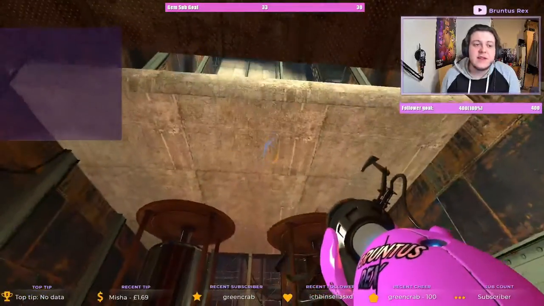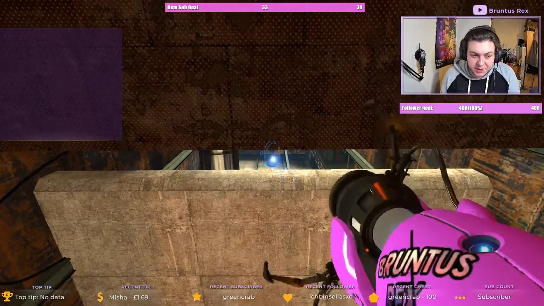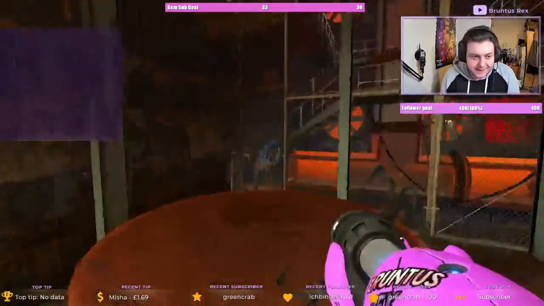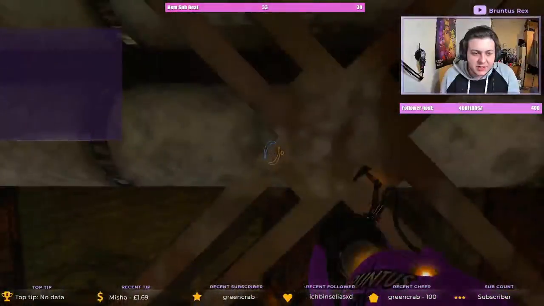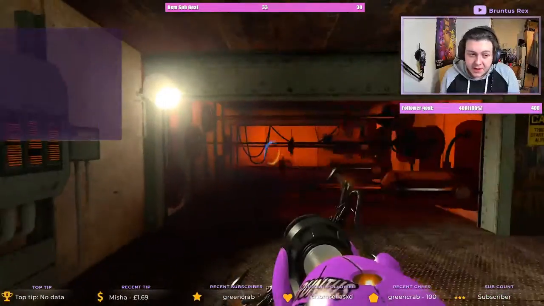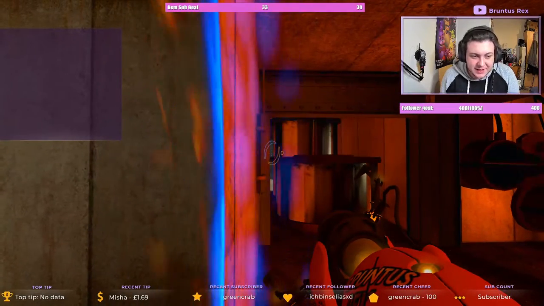You'll come down to this left side and look up, so you'll see the two moving pistons here. You'll place blue as far up there as you can, and then you'll hop onto one of these pistons, place orange, and you'll actually just cycle up to here. To here, you place blue here, orange here, then you'll edge through here, okay?